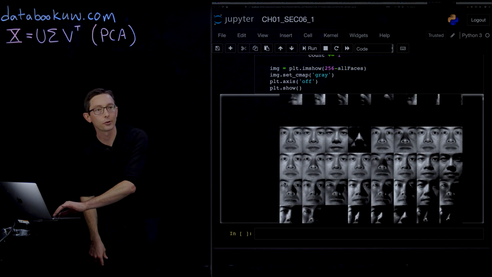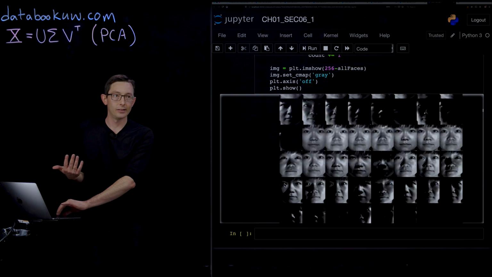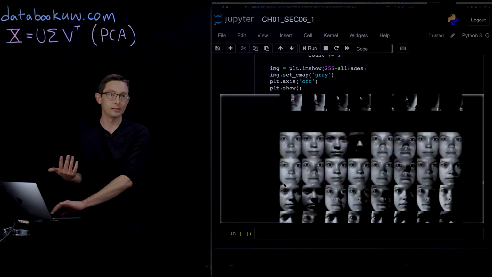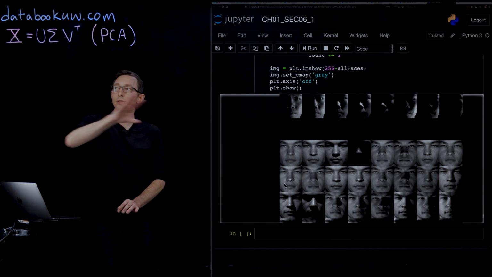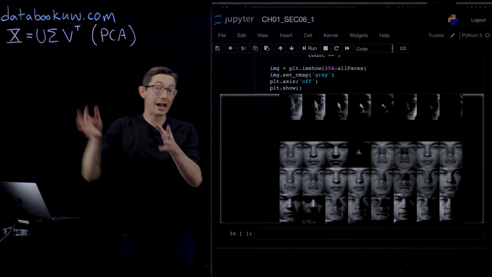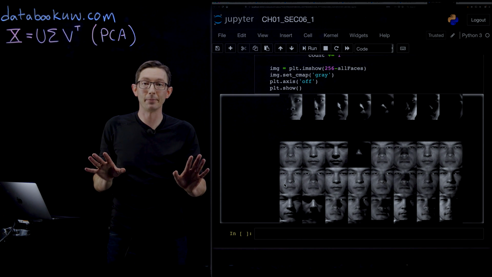And we actually have these for all of the people. For every single one of those 36 people, we have this massive library of all of these different shadow conditions. And that's what's going to go into this matrix X. That's what we're going to use to compute our eigenfaces decomposition. Okay, so that's coming up next.